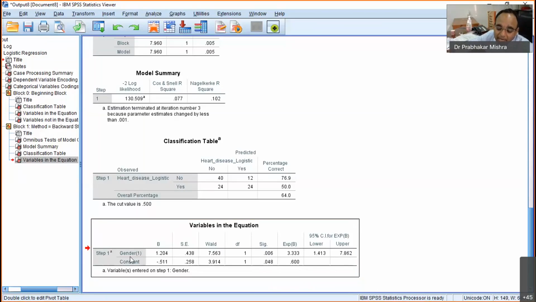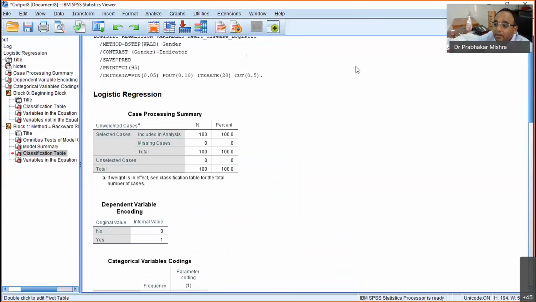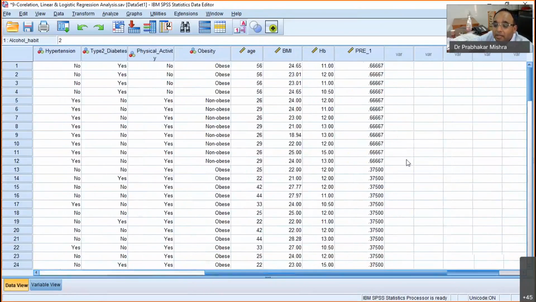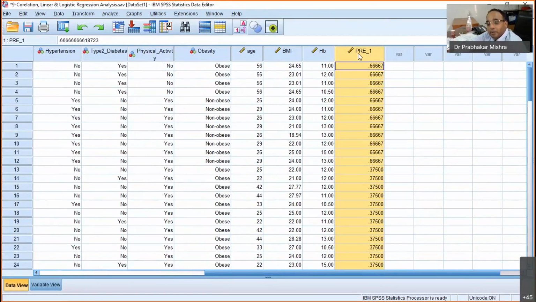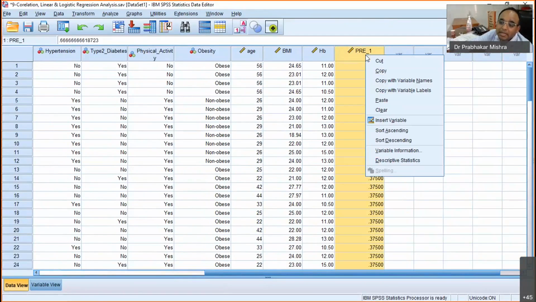So here males have 3.33 times the chance of having heart disease as compared to females, because heart disease is our outcome variable. See here again, this was another categorical variable. Once I click on the probability, we get another column in our data. So if you make the mistake, similarly many columns will be added to your data. So better don't click on the probability.